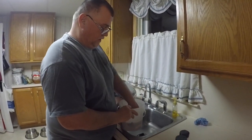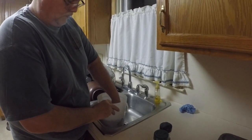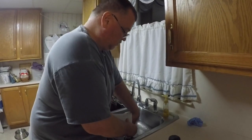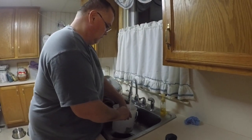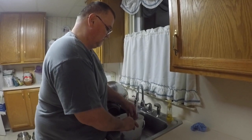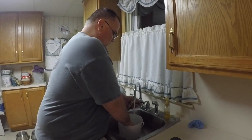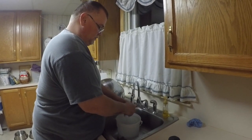Okay, we're going to cook the whole fish as well. We have 3 bluegills that we cleaned and we kept them whole. So we're going to rinse those off just like we did the fillets with some fresh water. We want to make sure that you don't have any scales or anything left in there. So you give them one good final rinse. All right, freshen them all up. You don't have to pat them dry or anything like that. You just want to rinse them off real good.